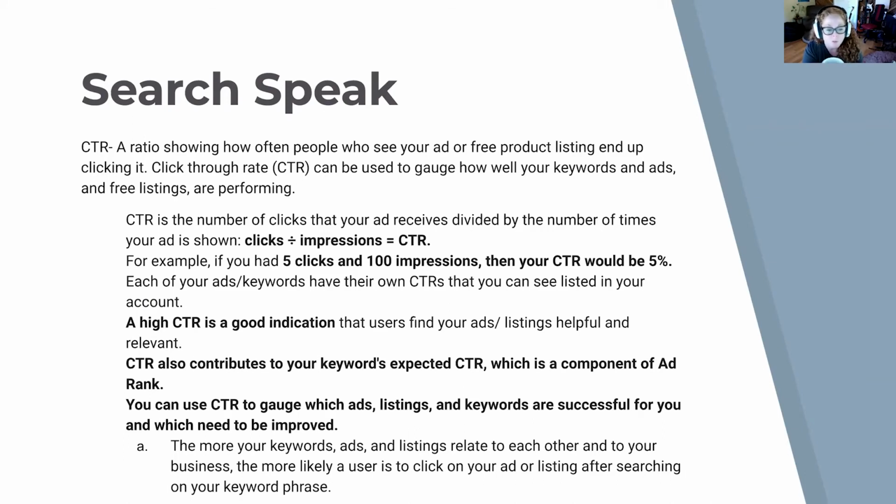You're going to see the word click-through rate with SEO, and you're also going to see it in Google Ads. For an example, if you got 5 clicks to your website and you had 100 impressions, your click-through rate would be 5%. A higher click-through rate indicates that you're doing better and is a signal to Google because people are clicking on you. And so you'll have a higher chance to move up in the rankings.